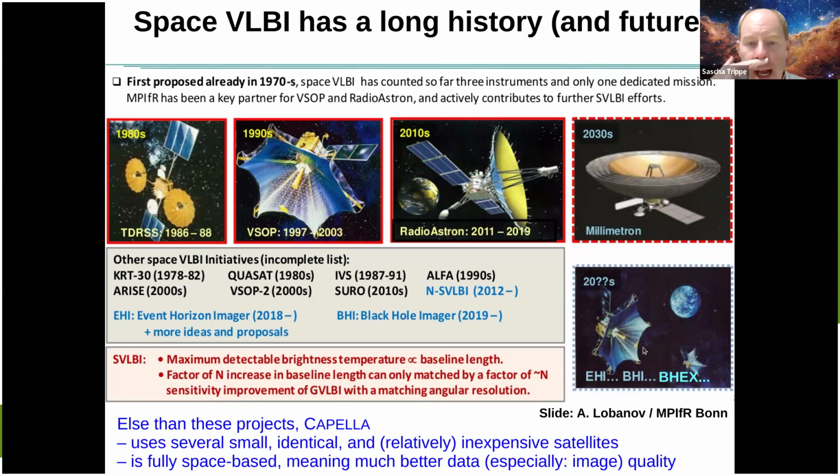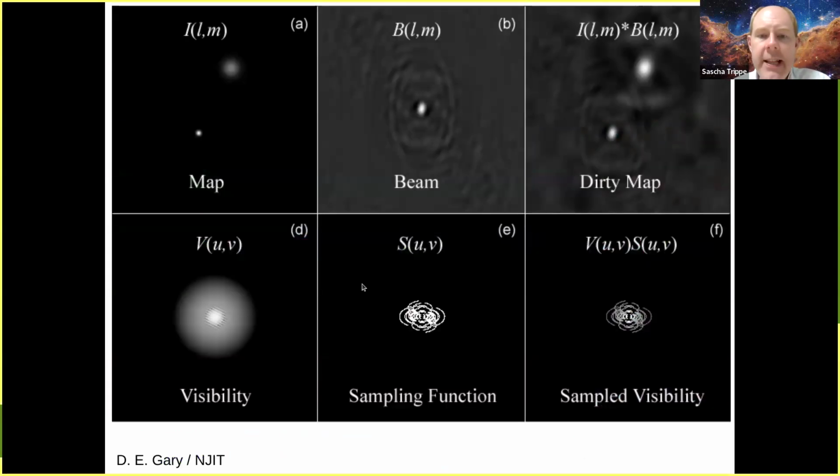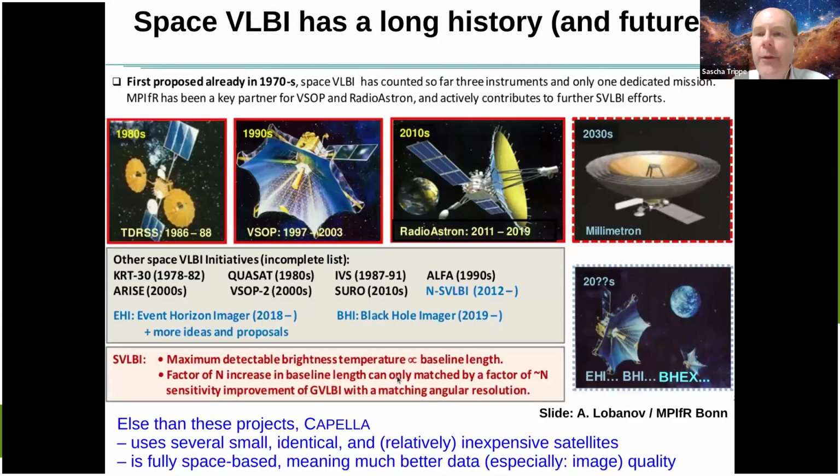Well, that's not what we are planning to do, because the problem is that then in the end you combine the disadvantages of both approaches. One antenna is far away from Earth, so you get a much better angular resolution, but you still have antennas on the ground, so you're still limited by the atmosphere of Earth, and you cannot go to very high frequencies. In addition, Earth is rotating and the antenna is moving, so the sampling function becomes really complicated and usually really spotty, which means the image quality will be highly limited.